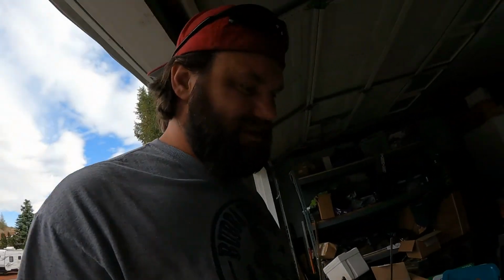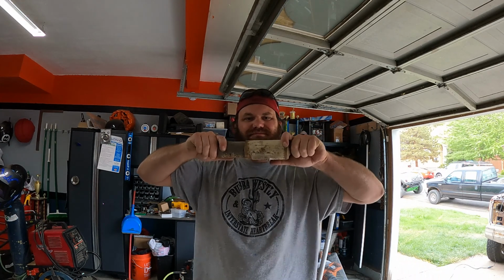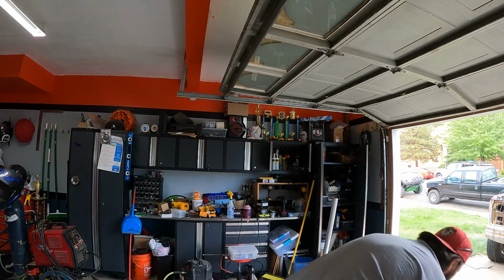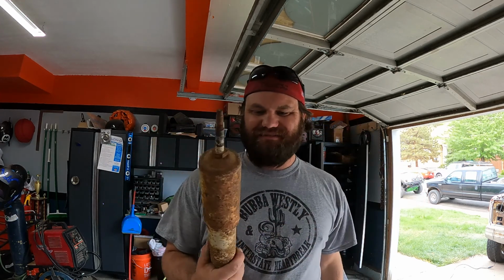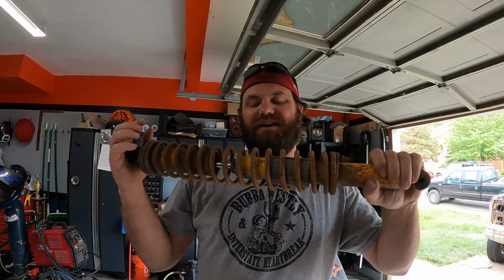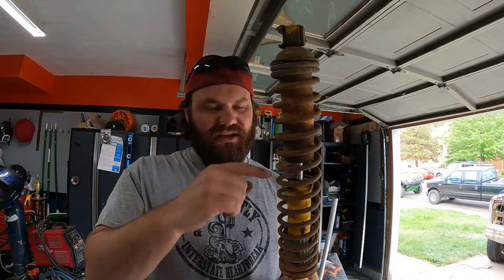And since we're kind of back here talking about suspension, I need to show you this. This truck was super bouncy, super bouncy. And I think we figured out why. This was a front shock. Like it's a rod. There's no resistance to that whatsoever. The other front shock, like, yeah, they were garbage. The rear shock, now I couldn't really test the rear shock because of the coilover, but I'm assuming that since it looks like the seal down inside there is completely gone, that the shock on this is gone too.